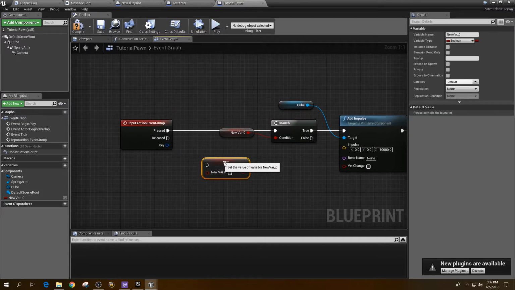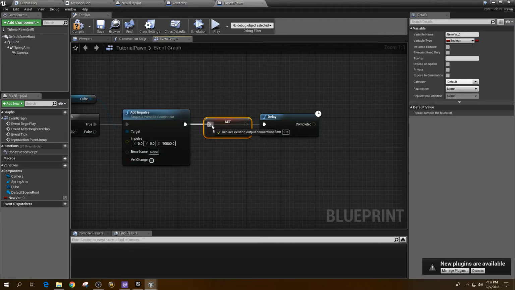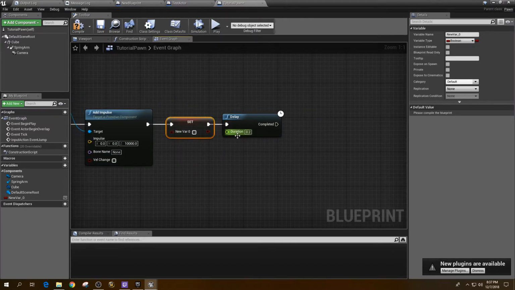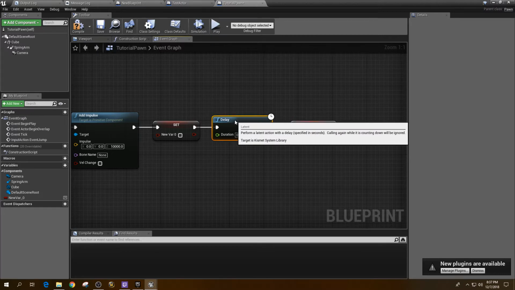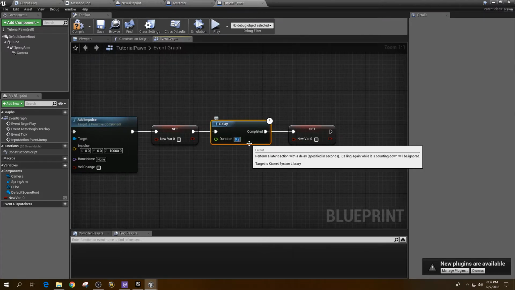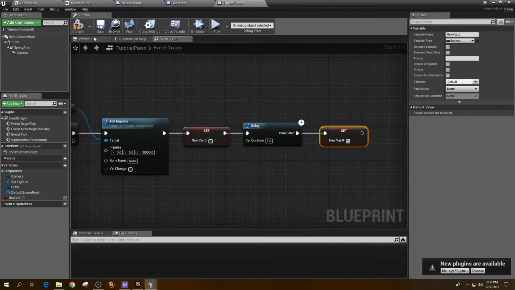And when you jump, once you've jumped, you can set it to false, so you can't press it again. And then you can delay. This is not exactly how I would do it, but this is an easy way to kind of test it, right? So you could say, I want you to have to wait 1 second before you can jump again.